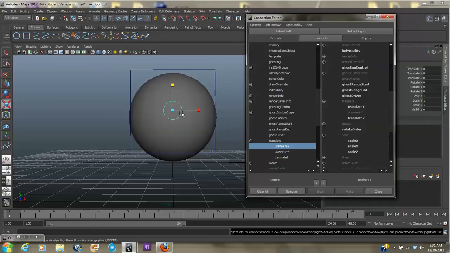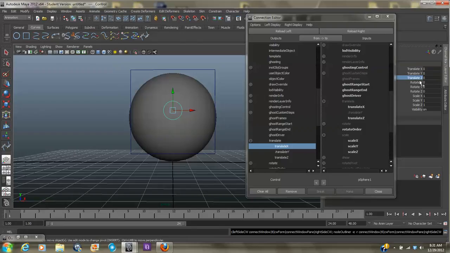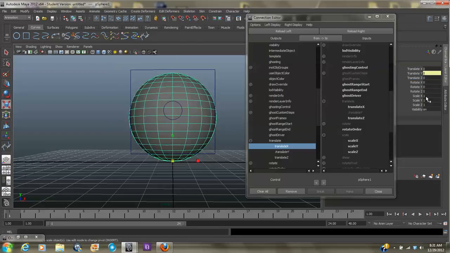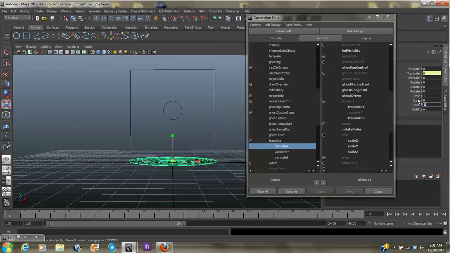Since all the transformations on our translates, X, Y, and Z, are at 0 at the moment, when we made that connection to our scale, which is at 1, it flattened it out to 0. We don't want that. So we're going to put these at 0 on the Y-axis. So when we make that connection, they know that this is the 0 axis.